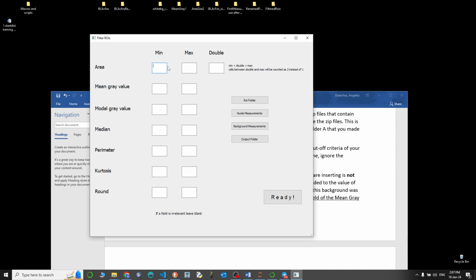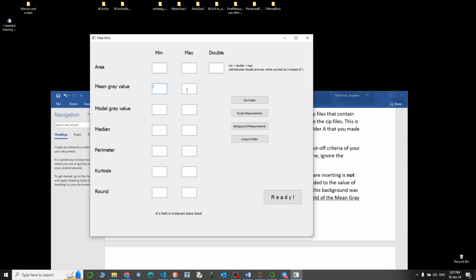And remember, we will be taking the predictions of StarDist, right? And we will just be filtering them more here. So you can set a range for your area, for your mean gray value, and for your model gray value. Now, it is important that for the mean gray value, although it's not written anywhere apart from these instructions, the numbers that you're going to place are not, in fact, the absolute numbers representing the range that is acceptable for your case.